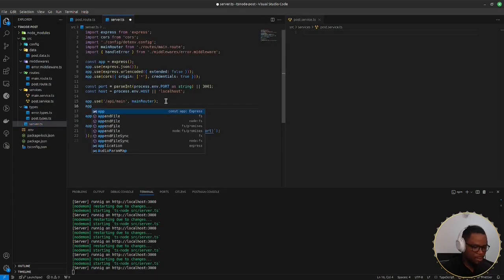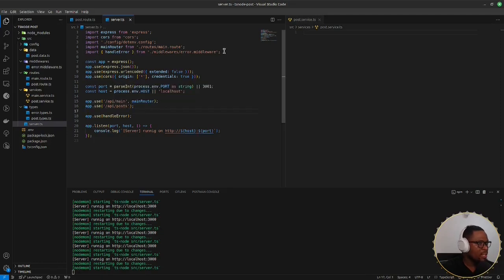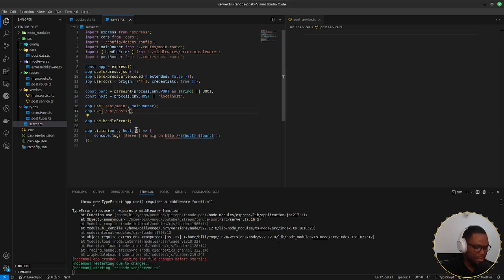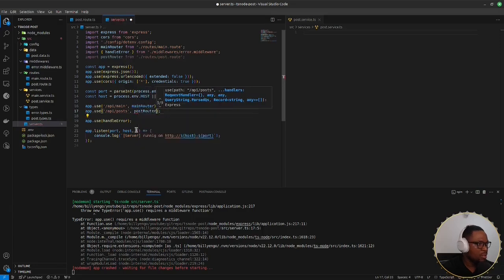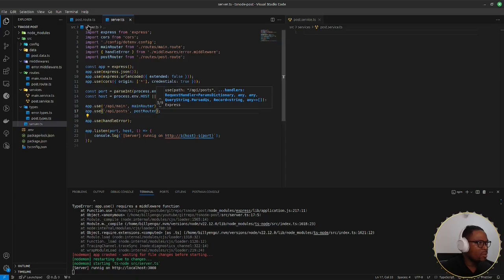So we say app.use is going to be API slash post, and then let's import post router from routes and post route, and then the handler here is going to be post router. So basically this will append API post, and then whatever route we choose to pass in.